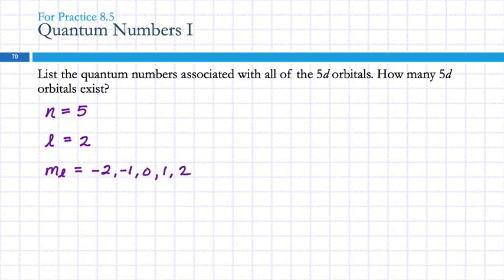So how many 5d orbitals exist? There are 5. They all have the same n and the same L, and it's the third number that tells them apart. So those are the orbitals, like the beds. The fourth quantum number gives us the spin of the electron. In the quantum hotel, I make that into, are you sleeping right side up in the bed or upside down in the bed? And we'll get to that later. So we could put 10 electrons in here, but there's 5 places.